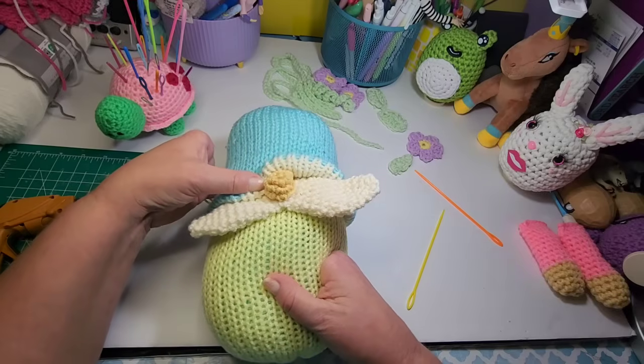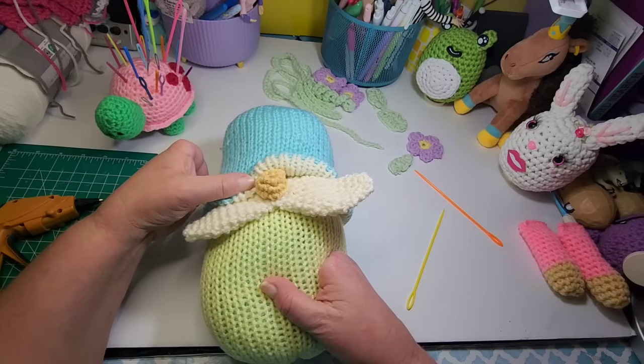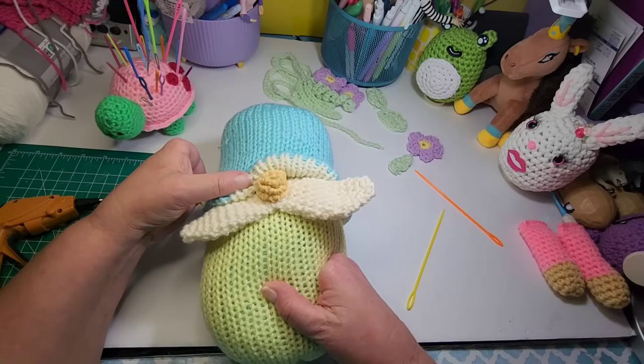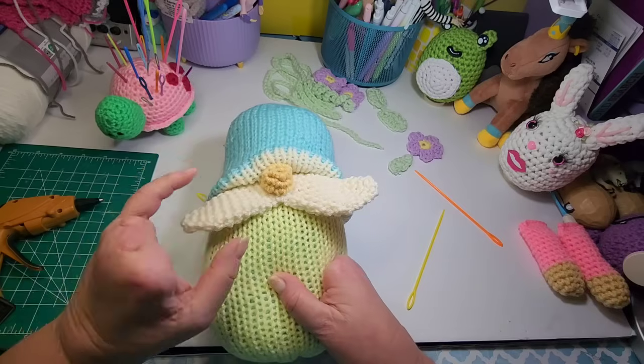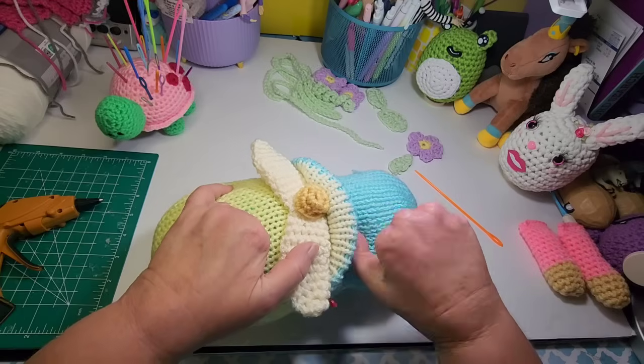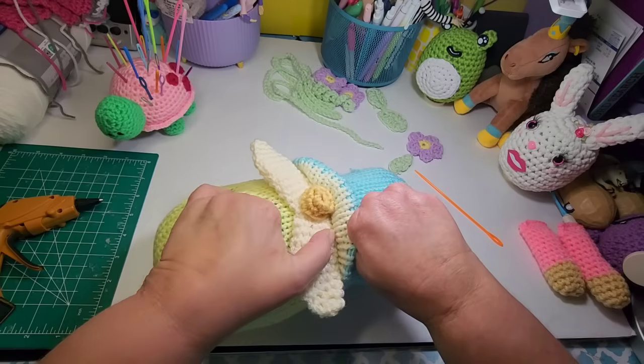And I'll get the other side. I think this is going to be a cute gnome. I love the dandelion, not dandelion, daffodil. It was a daffodil flower that I'd put on that one. And I think this one is going to be just as cute. I'm excited about it too.